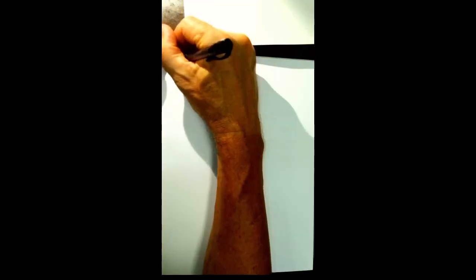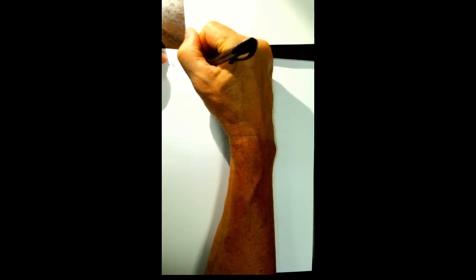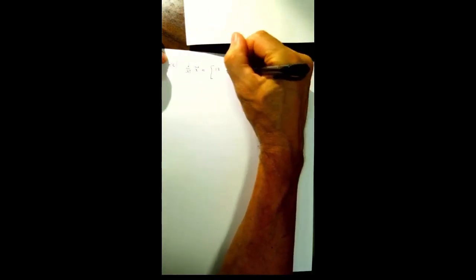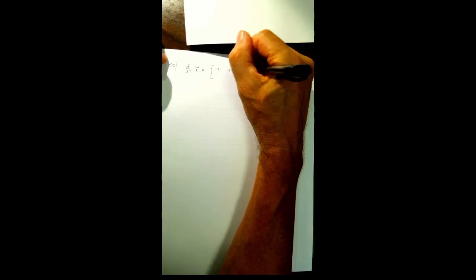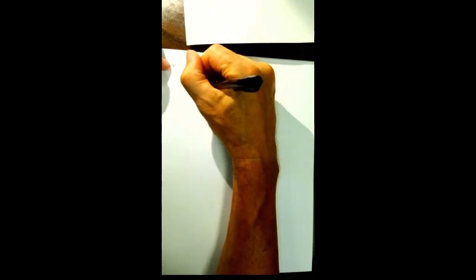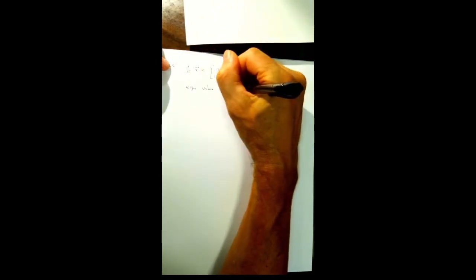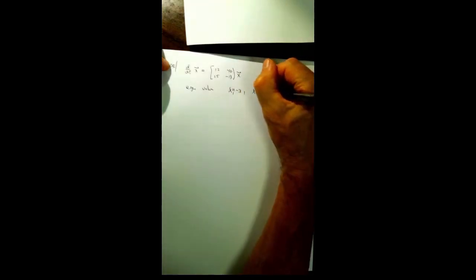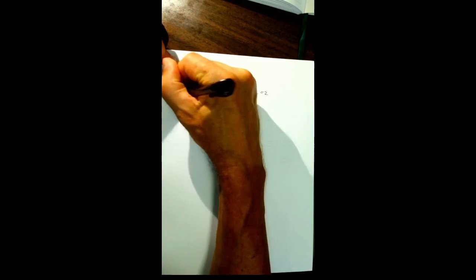All right, so what did we have so far? In our example, we started off with the linear system given by a matrix of 12, minus 10, 15, minus 13, times x. We decided that we have eigenvalues lambda 1 is minus 3, lambda 2 is 2. Now I've got to figure out what my v's are. So first question is, what is v1?